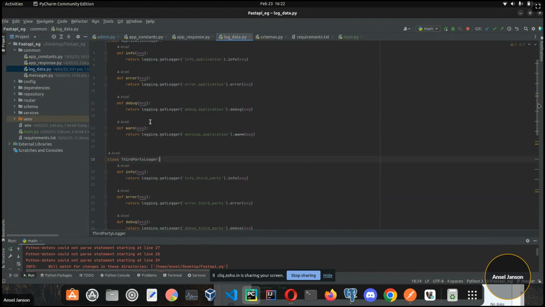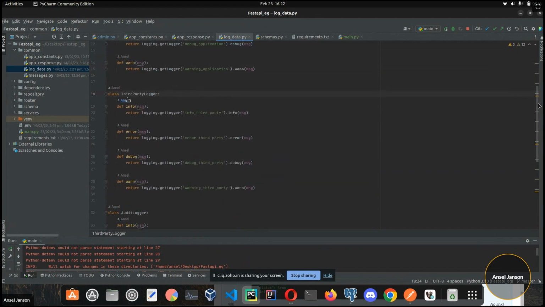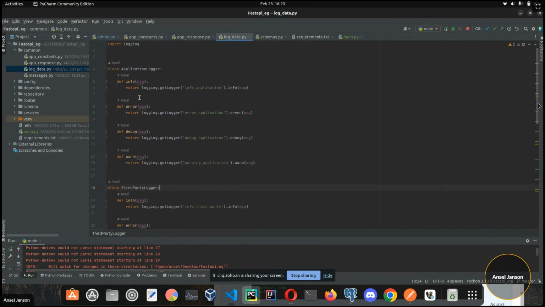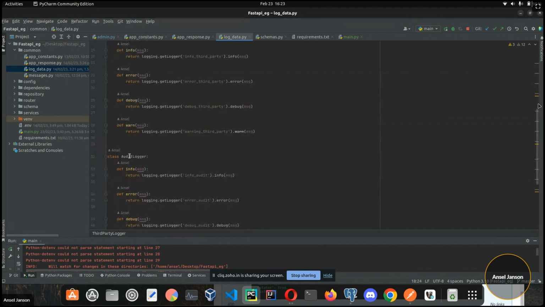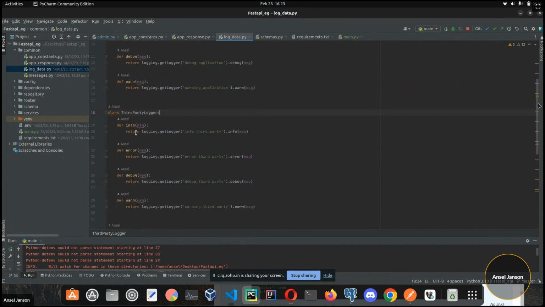Okay, and this is the logging configuration. And here, this is the same as that of Unity, and they have actually used three loggers here. One is the application logger, second is the audit logger, and third is the third-party logger. Okay. The reason why they have used three logging cases is that application is when the application is running, or application in the sense the router is running, and the audit table is basically for SQL functions. So whenever the control goes to an SQL file and whatever query gets executed, this audit log will be passed on, and a separate log will be created for that. Okay, so for time being, I've only used the application logger, but you can set it as per your requirement.